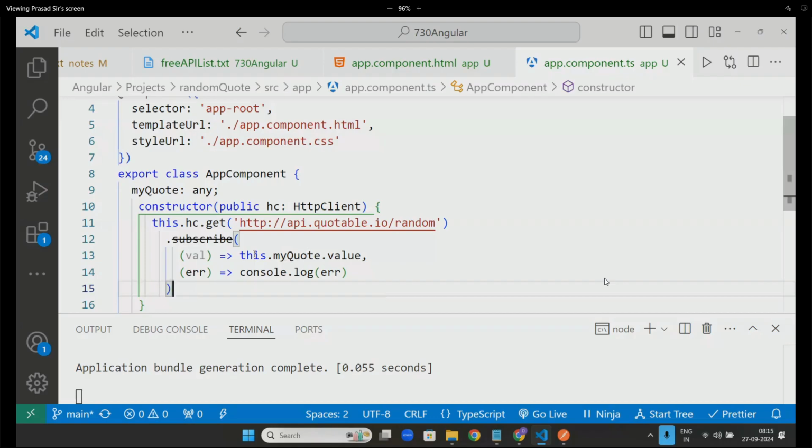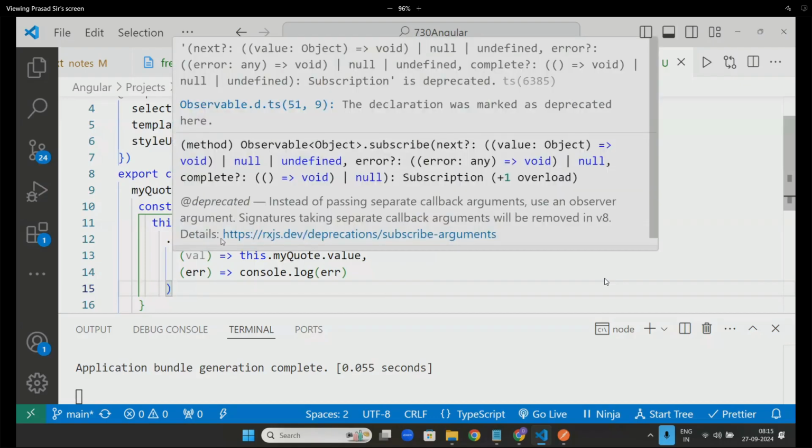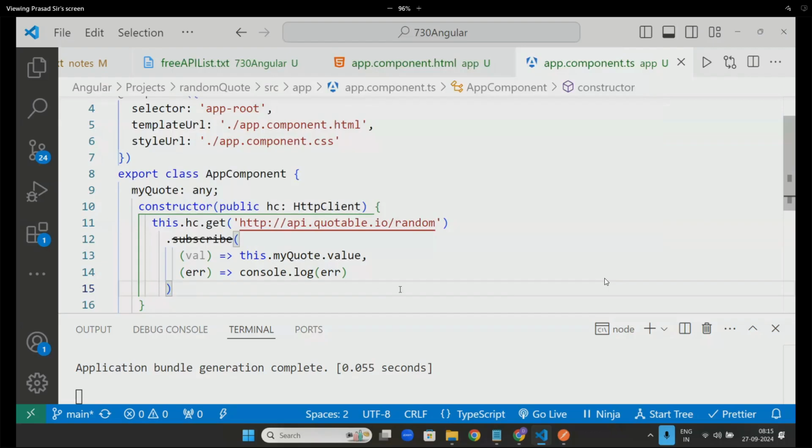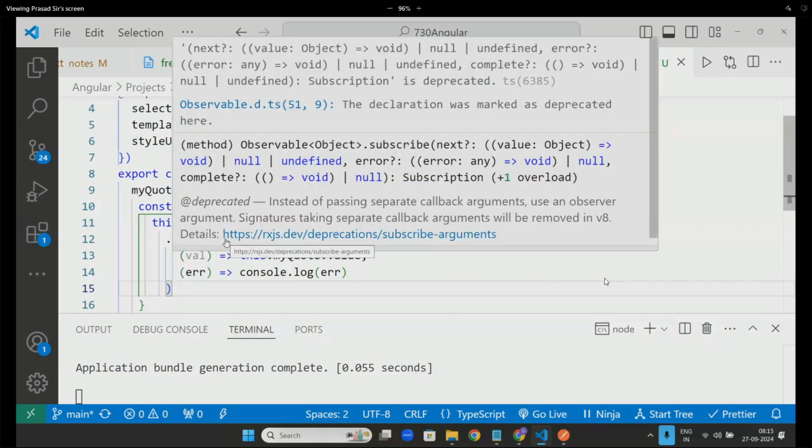Now, what happened? Why is it not taking it? Subscribe. You can put val or value or whatever it is. It doesn't matter to it.